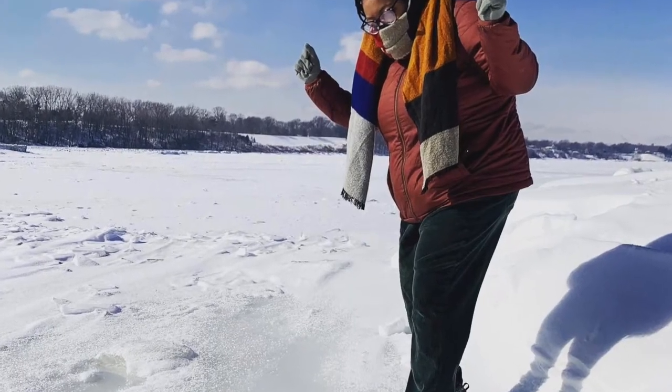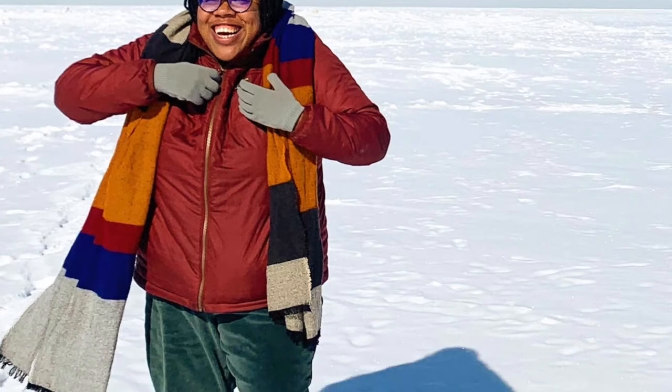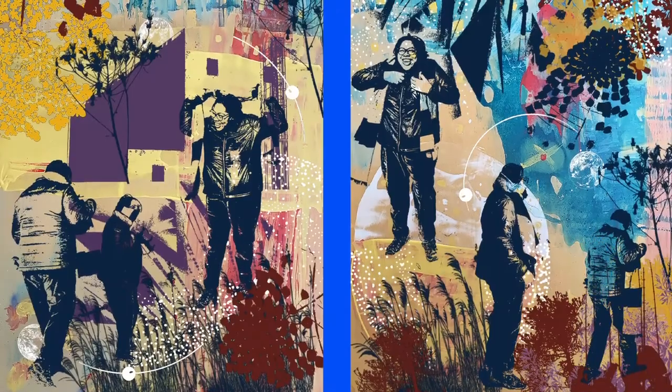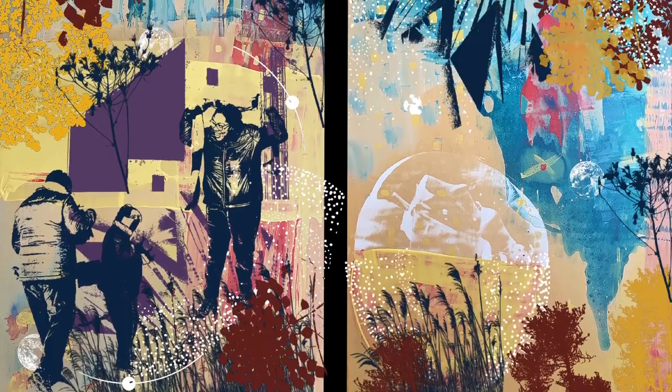I had this moment on a frozen lake with my good friend Leek. We went out — kids, don't do this — but the lake was really frozen and it was just such a joyful moment. I had all these photos of Leek, and just in the face of everything of 2020 and 2021, it was so nice to share that moment with my friend. We do a lot of hikes together, and I just love seeing that joy of being out in nature on their face in these photos.